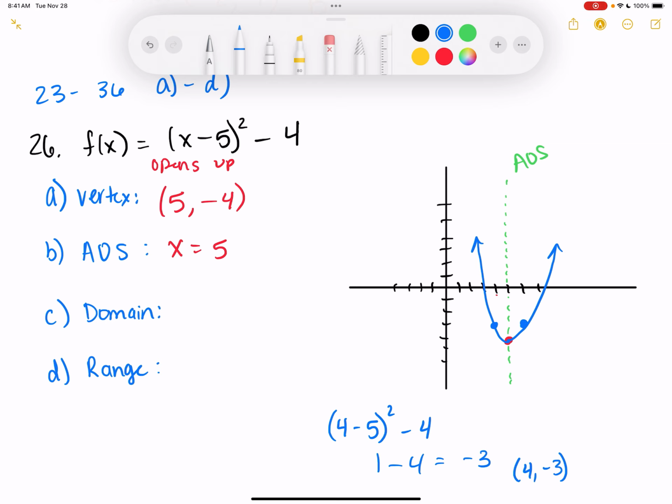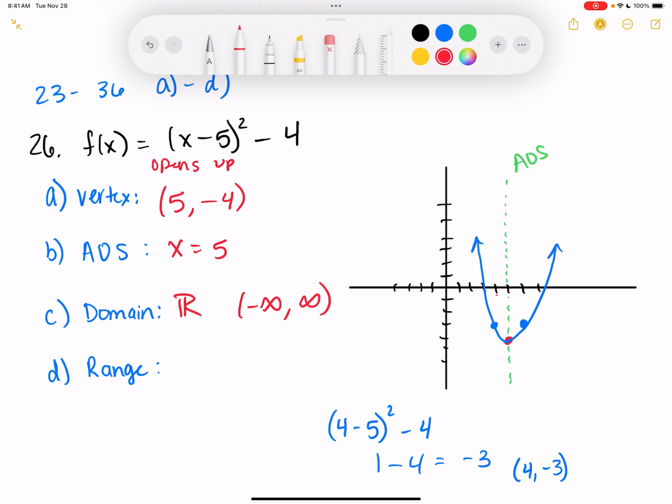So now I'm looking at the domain and range. Those are the questions I haven't answered yet. The domain is every x value that this takes on. So what would the domain be for a parabola? It's the same as what it was for the basic function. All real numbers, so you can write it as the fancy R or as -infinity to infinity, because the farther out you go, the wider the parabola gets, and it just keeps going on and on forever.